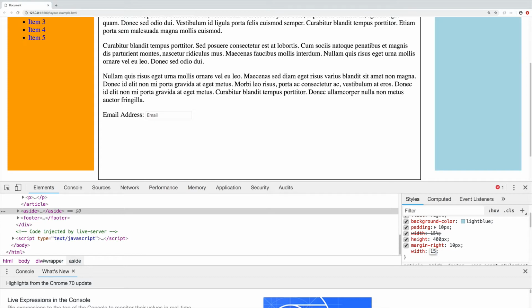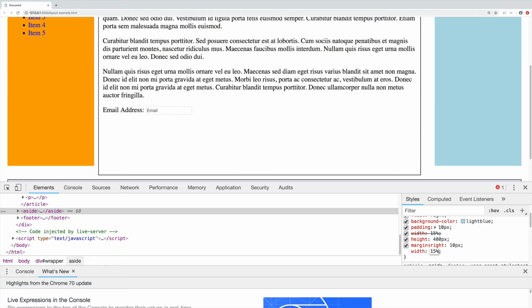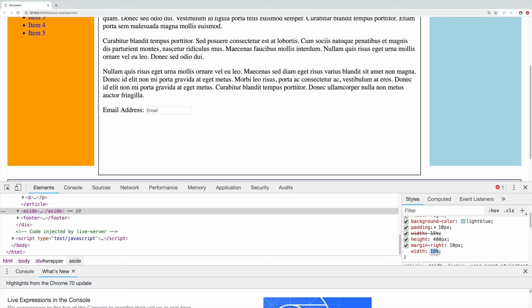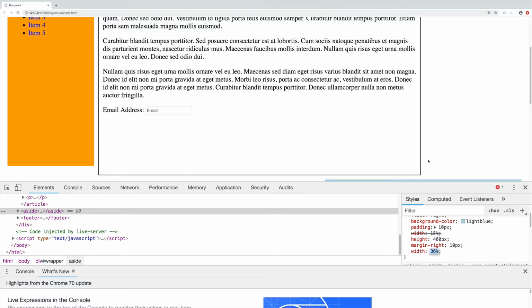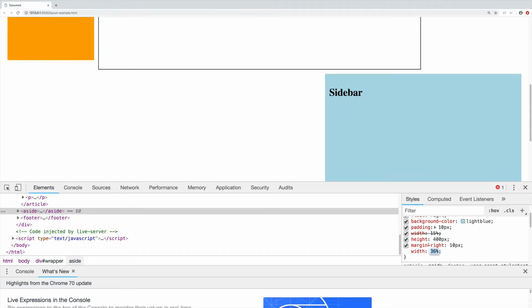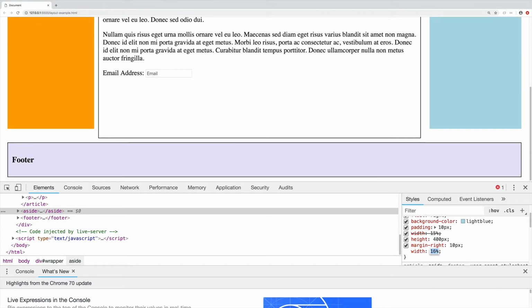In here we can just go back and type in a value, and it'll just update. A lot of times if we don't know the actual value, we can always hit the up and down arrow. Hitting up and down is going to increase it 1% at a time. Another thing you could do is hit the shift key. Shift up is going to change it by 10. Notice in here we're working with percents. It'll also do the same thing with pixels. If I have this height property, I can just hit up and down arrow, shift up and down, the same way as if I was working with percents.